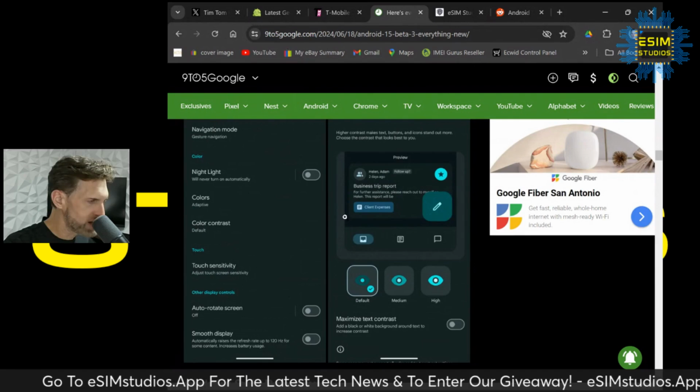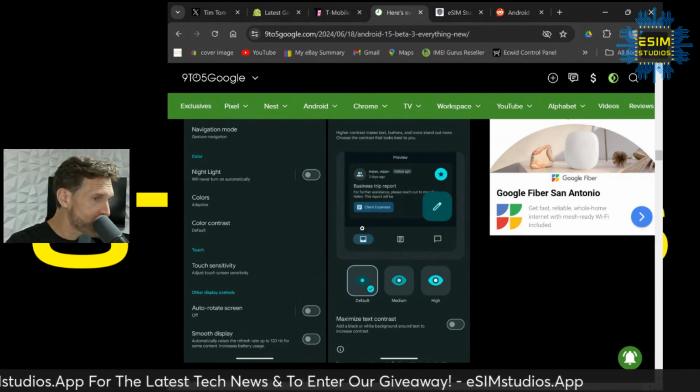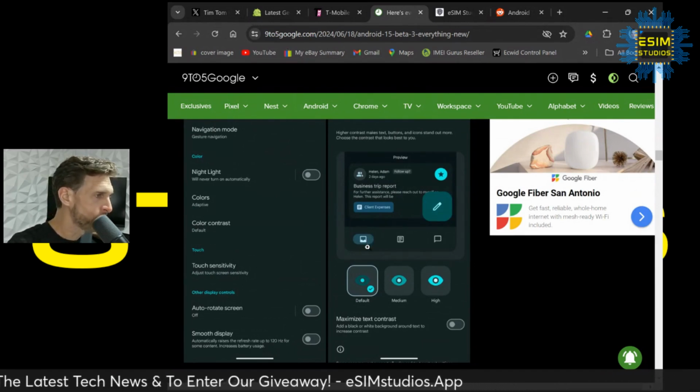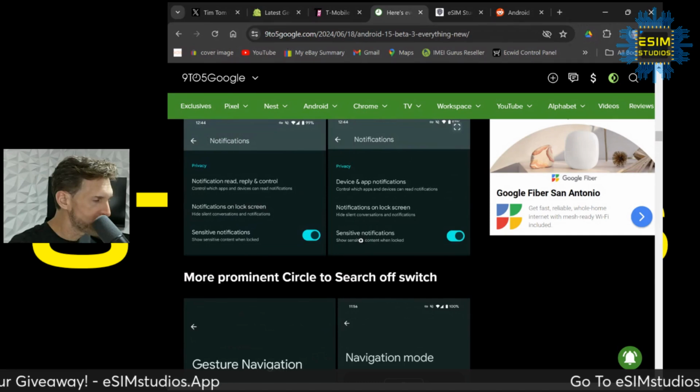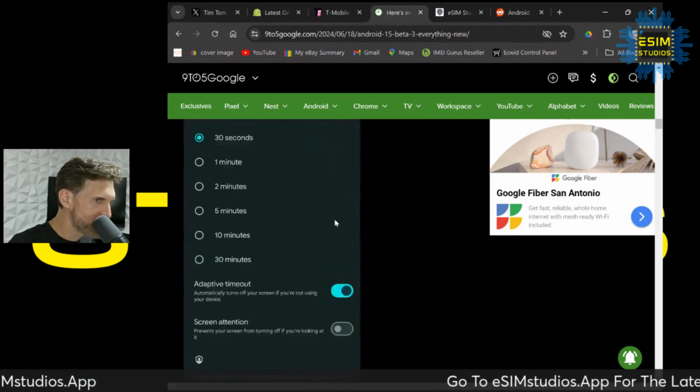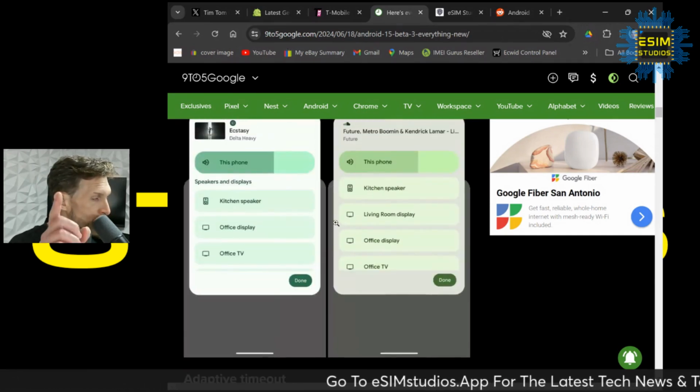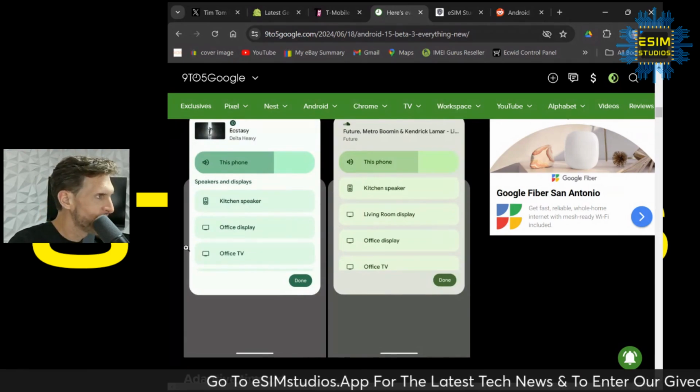Big news is that it's out, and if you have the beta software, if you're running it on your Pixel, go ahead and download this, install this, so you're on the latest and greatest beta and just that much closer to the stable public build, right?